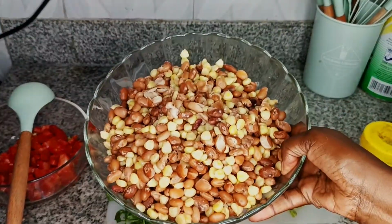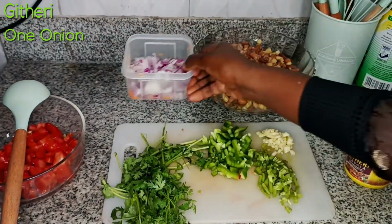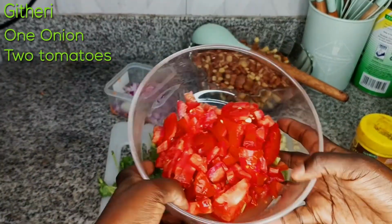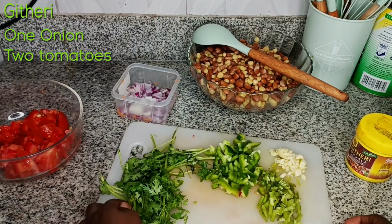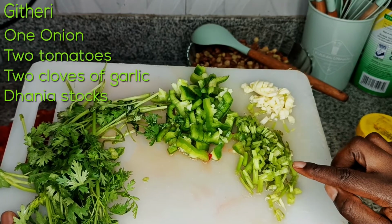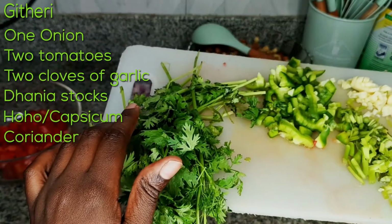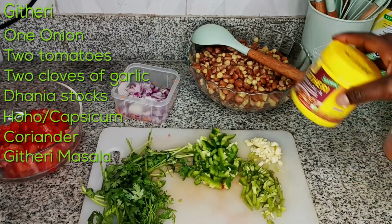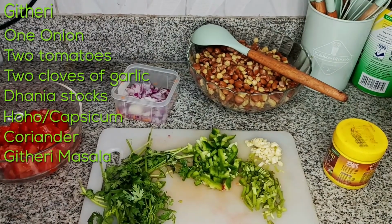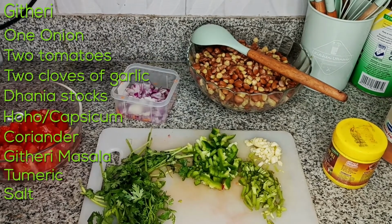You'll need your well-cooked githeri, 1 onion, 2 tomatoes, 2 cloves of garlic, dhania stalks, hoho, coriander, some githeri masala, turmeric, and salt.